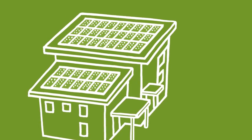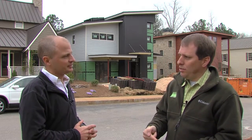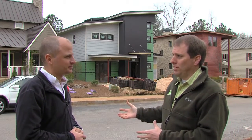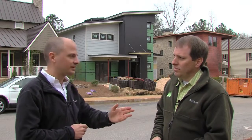The solar power isn't actually going straight into the house. It's going right out the meter into the grid, yes. But then you're getting paid for that energy, and that really will offset the energy that's coming back into the house because the sun's shining during the day, yeah. Lights are on at night. You have to offset those two. Absolutely. You know, with supply and demand, it doesn't happen at the same time when you're using power. So you want to send it back, and power companies appreciate that.